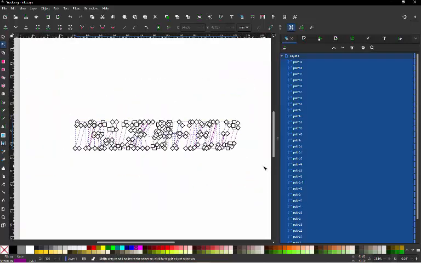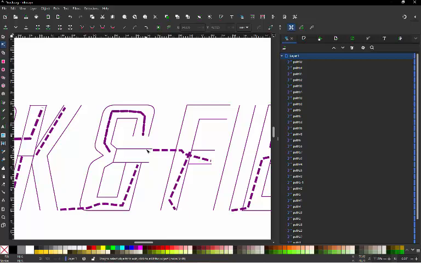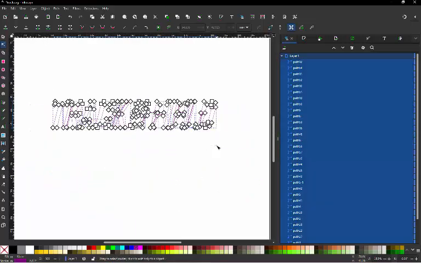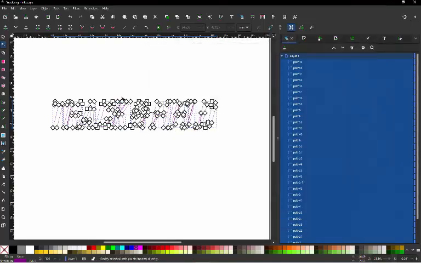So let's look at that one more time. Let's make sure that is in the right order in our layers palette. So that finishes 6, and then yes, 48. That is the next piece. All right, so that part of it is set right. So let's go ahead and go back into our stitch plan preview here.